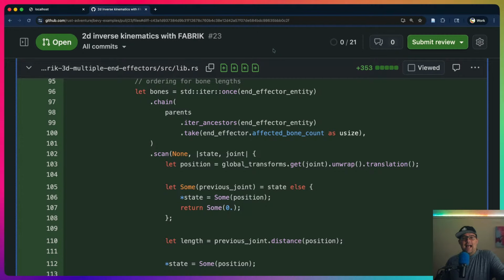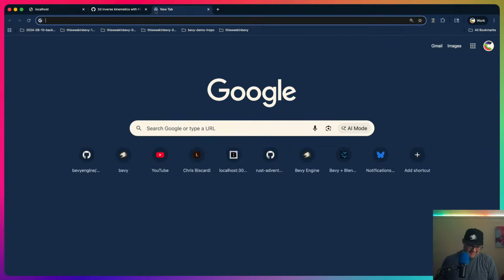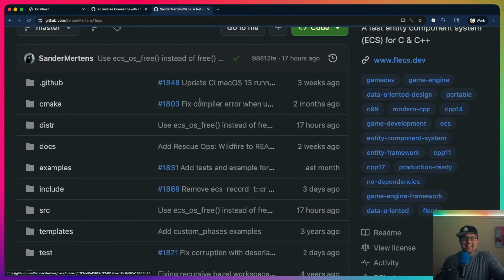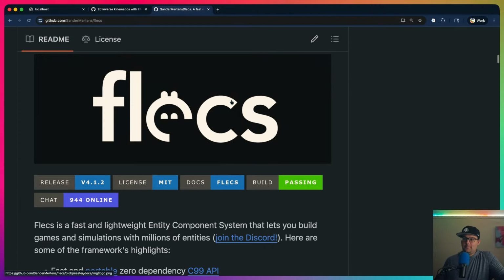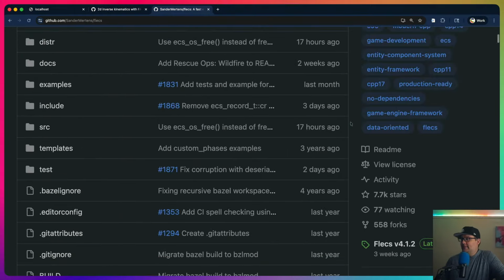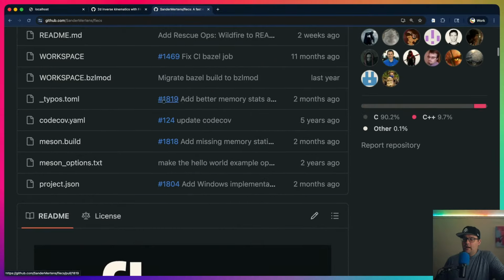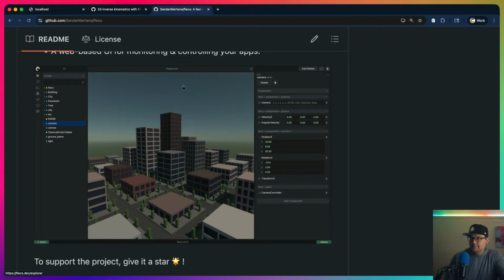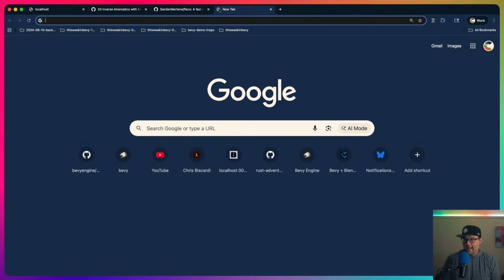What do I think about the Flax ECS library for C? I assume you mean Flecs, Flecs by Sander. Flecs, as far as I'm aware, is fantastic. Sander hangs out in the Bevy Discord and is very, very knowledgeable. And they have pushed ECS in a direction that I don't think that many other people have. I have high respect for Flecs. Would I recommend learning C nowadays? Only if you have to.